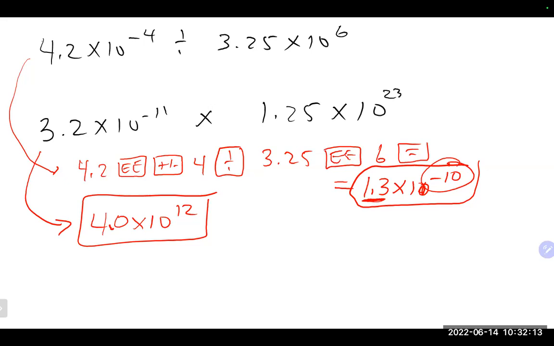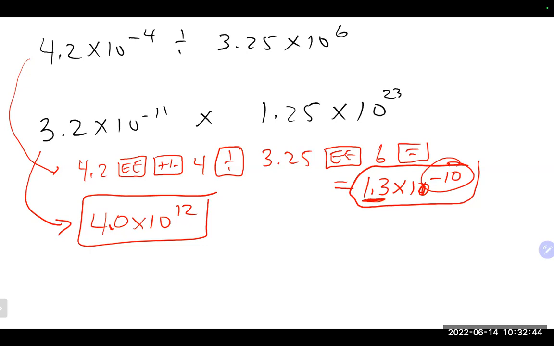By the way, your calculator may not give you an answer in scientific notation. You don't necessarily have to give every answer in scientific notation. You can if you want, but you don't have to, unless it obviously asks you to do so. And as I mentioned earlier, sometimes the only way to get it to sort of the right number of significant figures is to use scientific notation. So sometimes you are kind of forced to do it, but you don't have to give it. You just have to give everybody to the right number of significant figures when you give an answer. Any questions on scientific notation here?